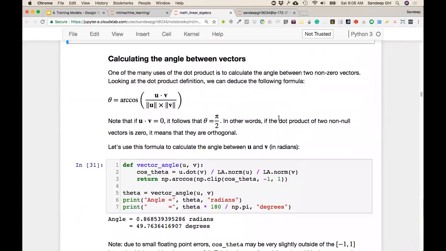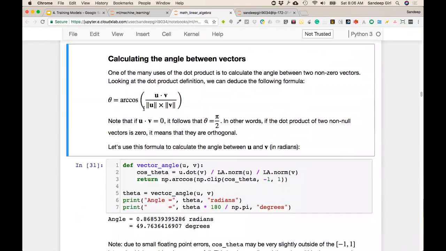All right, so here we are, calculating the angle between the two vectors. To calculate the angle between two vectors, we could use this formula. The dot product of the two vectors, u dot v, is equal to the norm of u times the norm of v times the cosine of the angle between them. Using the same mechanism, we could find the angle between the two vectors by first doing the dot product, then dividing by their individual norms, and then taking the inverse of cosine.